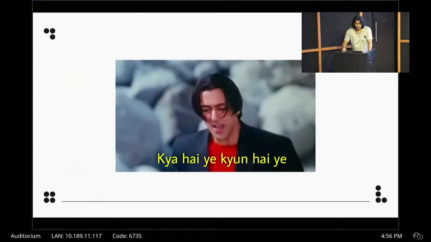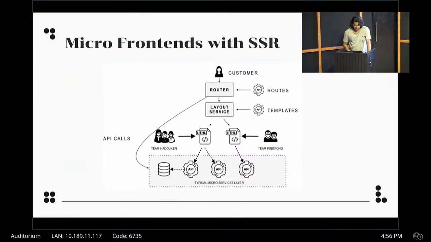So you'd be like, why all this stuff? Why do I have to go through all this? Sometimes you might feel that, right? And to understand, break it down into simple pieces. Every server-side microfrontend that is out there, just a few, but I'll name them in a bit, it all comes down to these components. We have a routing engine, we have a layout service, we have fragments, right, which are individual components which are going to make up the page at some point. And then you have backend API calls, which could be a part of the fragment itself. Right, so this is basically it.